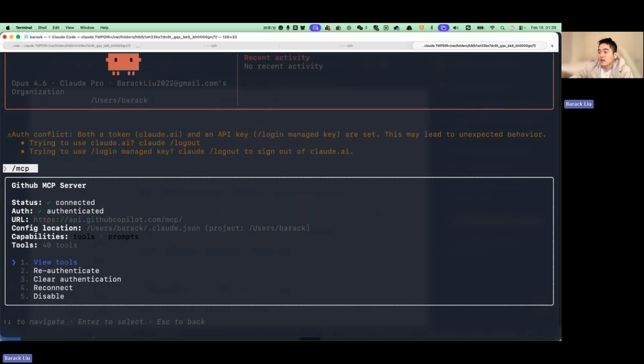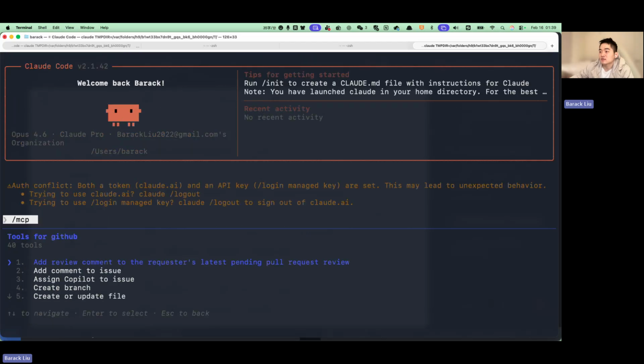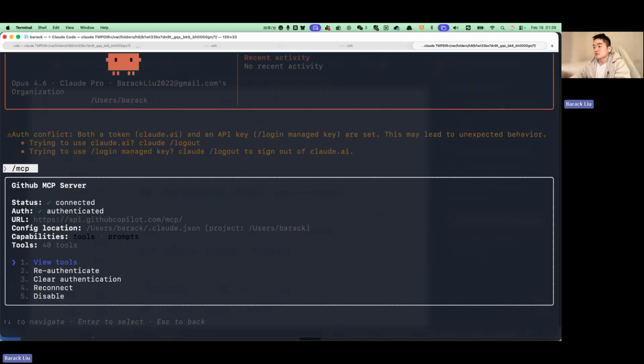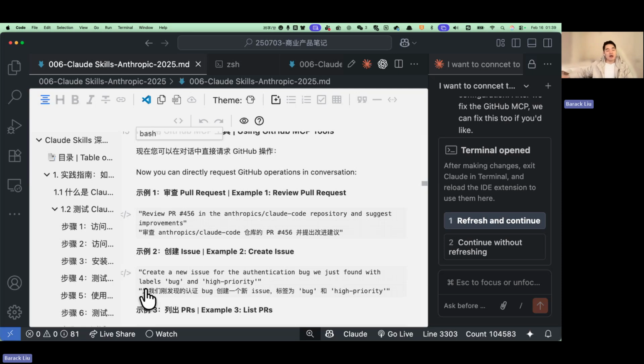You see that? So there are so many tools I can use. Obviously there is some discrepancy here. In the terminal, I already successfully connected Claude Code to my GitHub account.